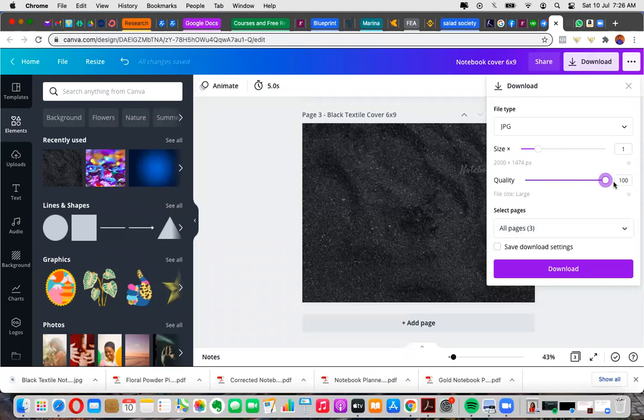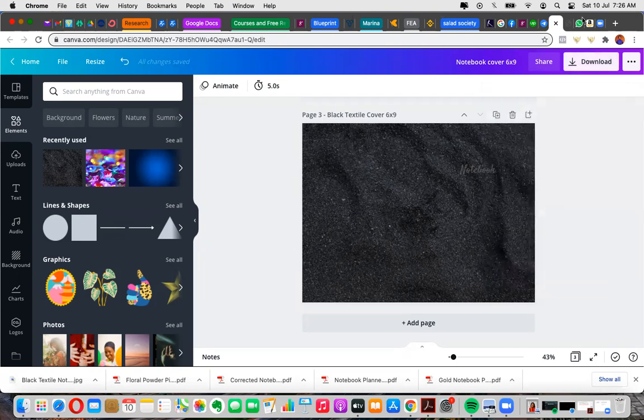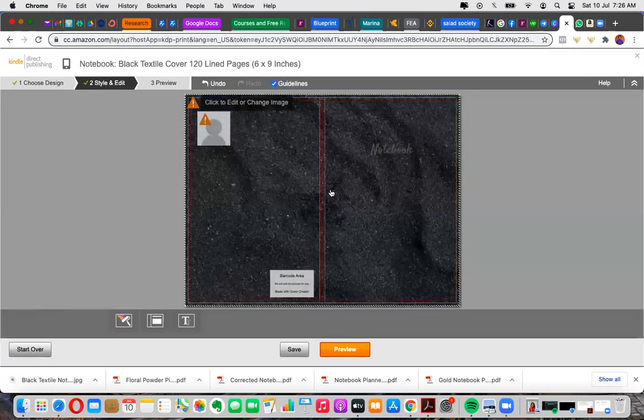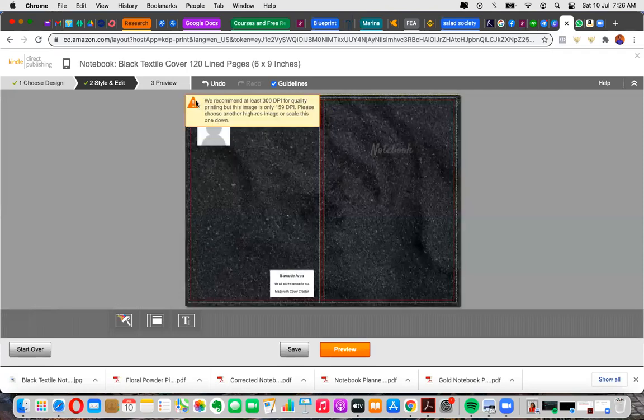I'm going to take it all the way to 100%, all right? Because I'm using this as an example, this book is obviously going to be redone, so I did not have to go through all of this, okay? You always want to increase to the highest quality so that it gives you the sharpest resolution when you are actually publishing. So that's why it has this: click to edit or change image.